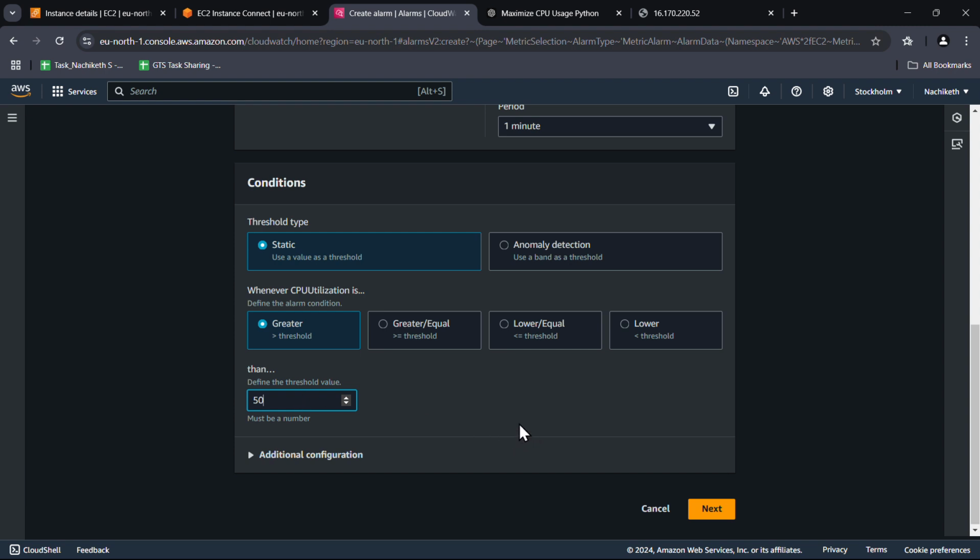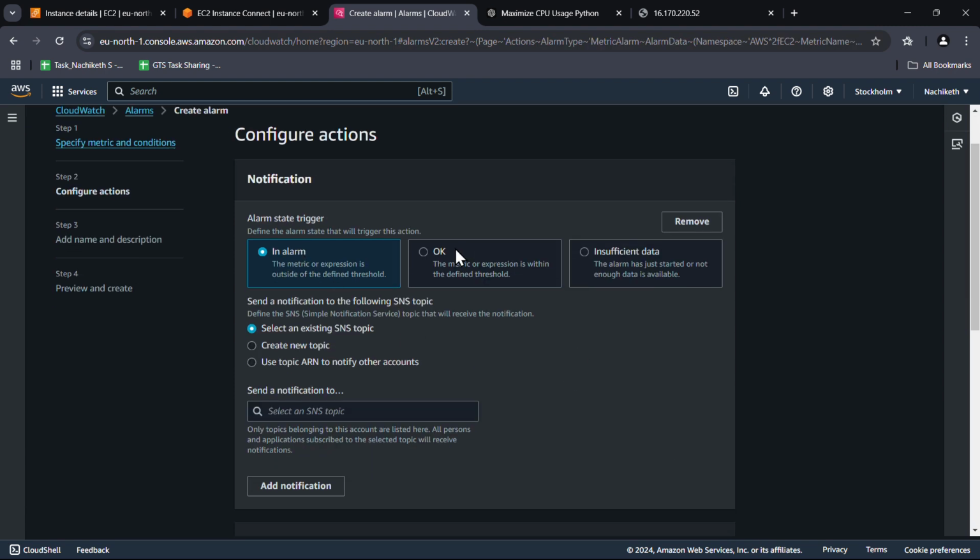Okay, so if my CPU utilization reaches more than 50, I should be notified. Now the alarm state trigger: in which state should it trigger? In alarm, the metric or expression is outside the defined threshold. If it reaches outside the threshold, it should send me a notification.